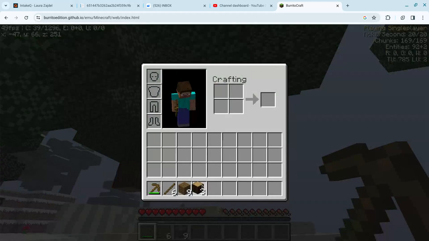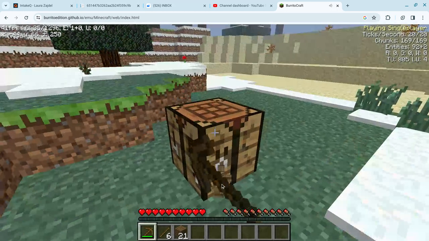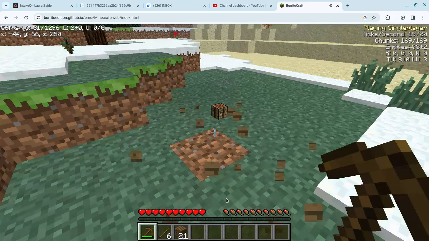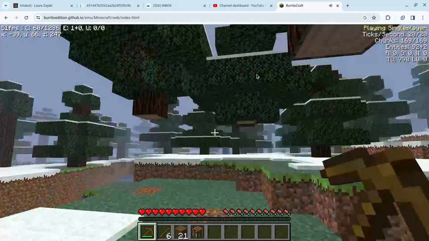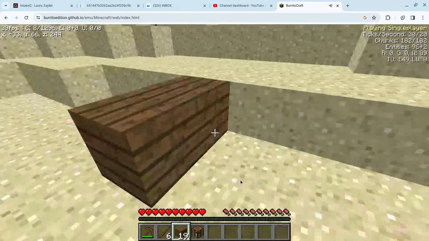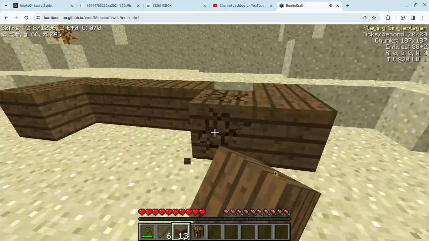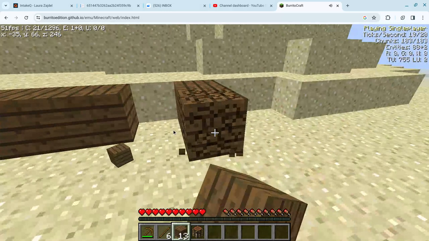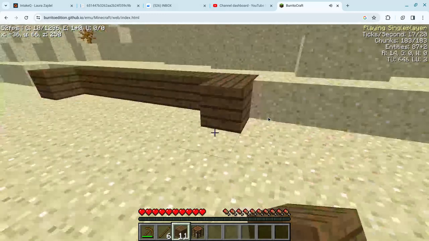Okay, I'll just craft now. Okay, guys, now we need to, hold on. Let me just pick up the crafting table. And I'll just have to make my house. Where should I make my house, guys? I'll start by making it here. Here, then place a few blocks here.